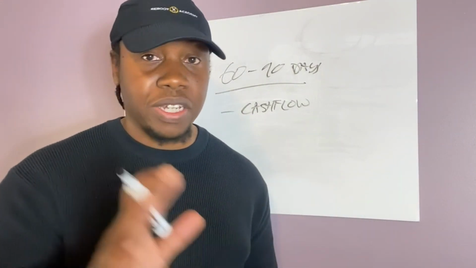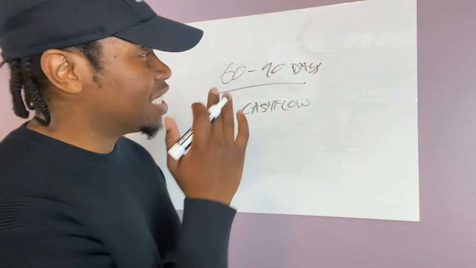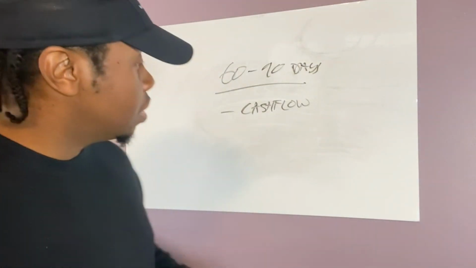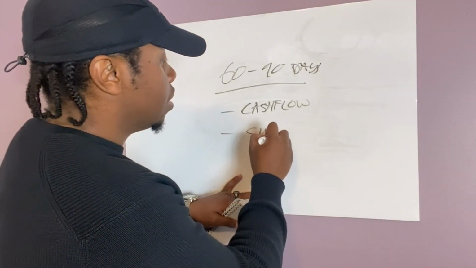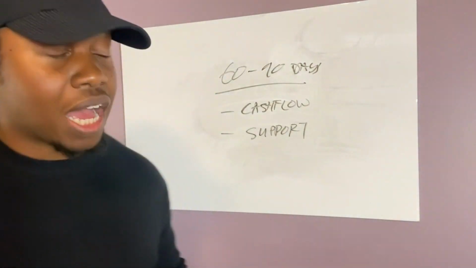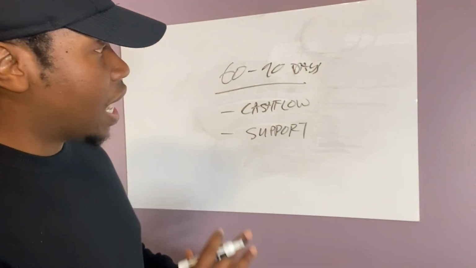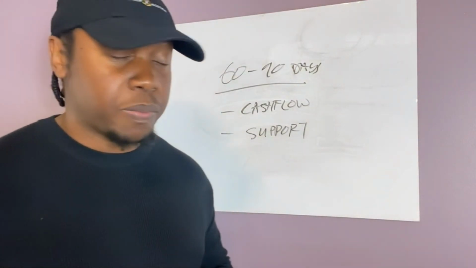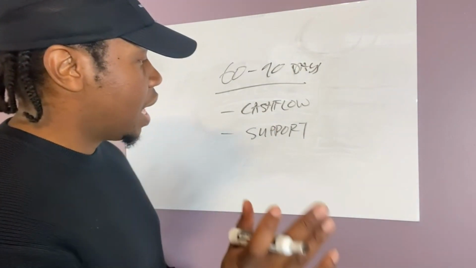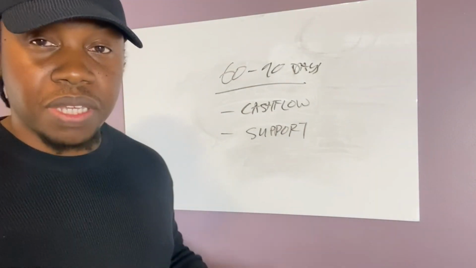There's a few other strategies, and I'm going to share with you what you need to do to overcome your cash flow situations, especially when you're building out an understanding of your sales cycle. Okay. Next, do you have supporting material that they can go through in that time before they actually become a client or customer? So these are two key factors, and I'm going to outline what you need to do, especially from the cash flow situation when you're looking at your sales cycle, and what you need to do from supporting documents to supporting materials while you're waiting for them to become a paying customer or client.